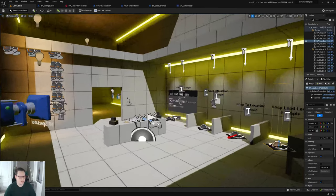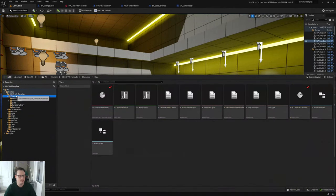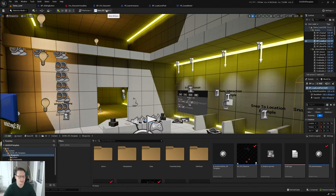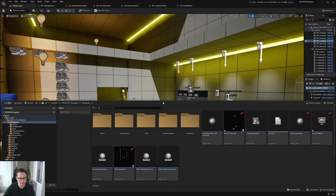Once it comes to OpenXR and it's a bit more stable, then I could look at just duplicating the VR character and then creating a VR character with hand tracking. But I don't want this plugin to rely at all on the MetaXR plugin, because if we do that, it means people with a Vive Focus 3 or the new Focus Plus or whatever it is, Pico Neo, that kind of thing, won't be able to really access this anymore. And you're basically removing a whole area of people that want to get started.